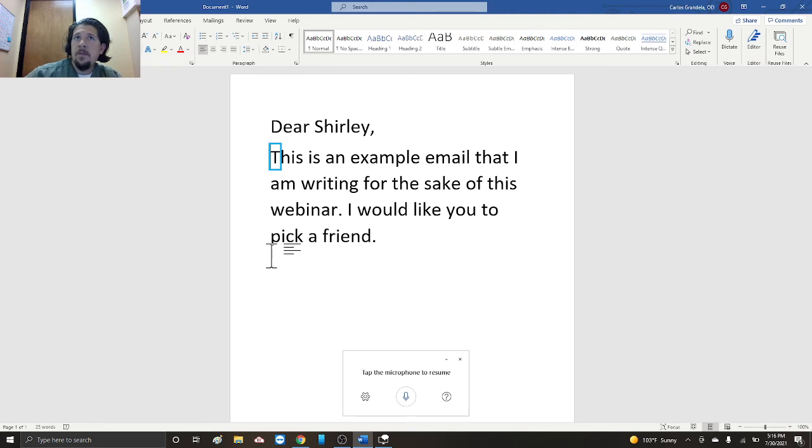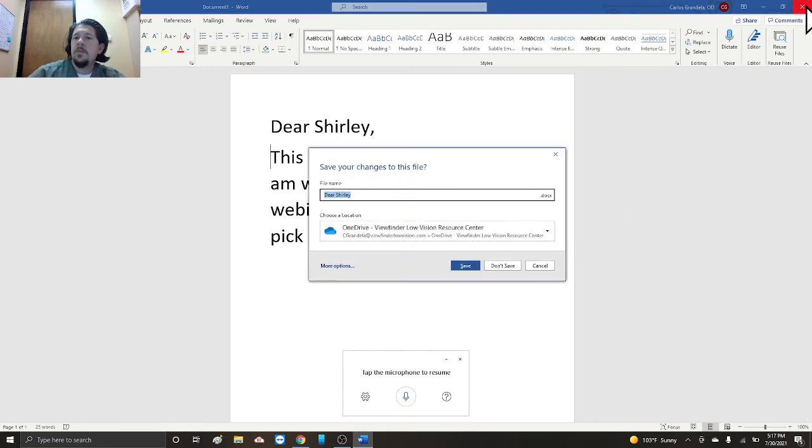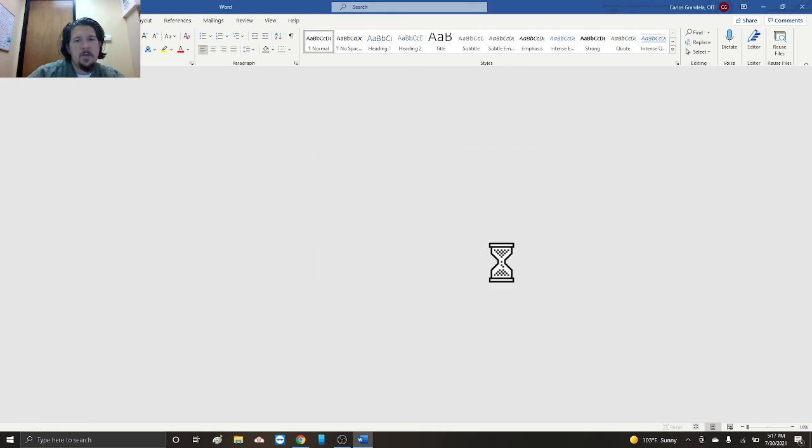Really want to emphasize jotting down on the side of where you're going to set the computer the pertinent keystrokes and voice commands that you're going to be doing, something that you can refer back to in large print, or if you're using Braille, to have Braille to follow along with that, and memorization. The more you do this, the easier it's going to come back to you. I'm going to put my narrator back off again with caps and escape. Exiting narrator. Okay. And close out here with my Word document. I'm not going to save.